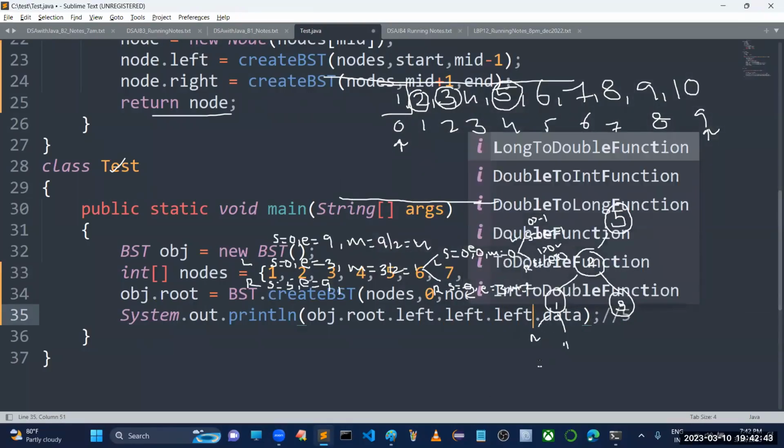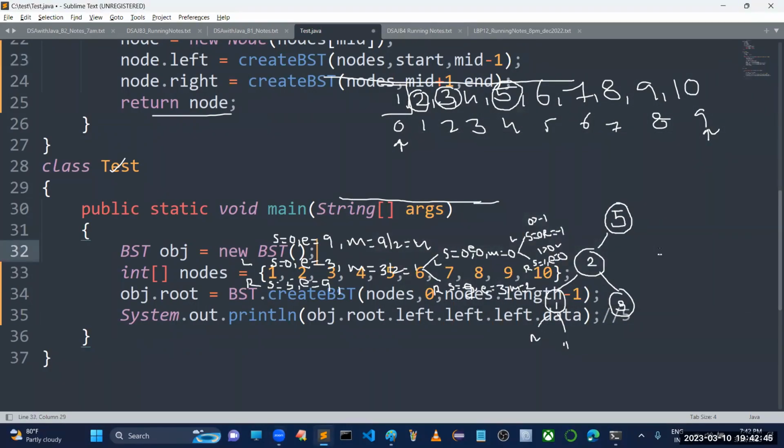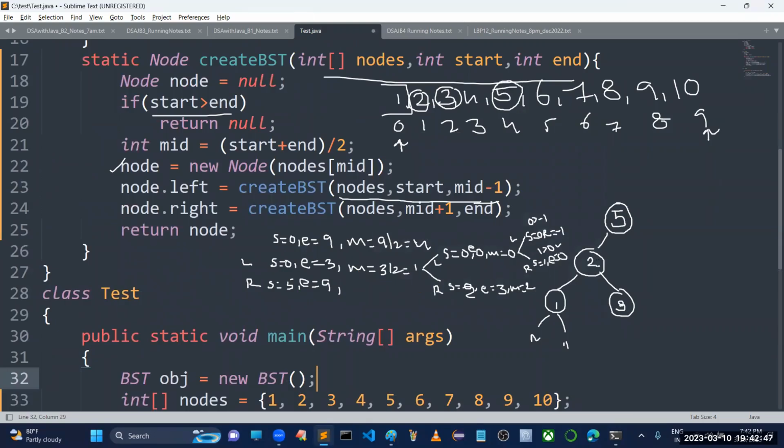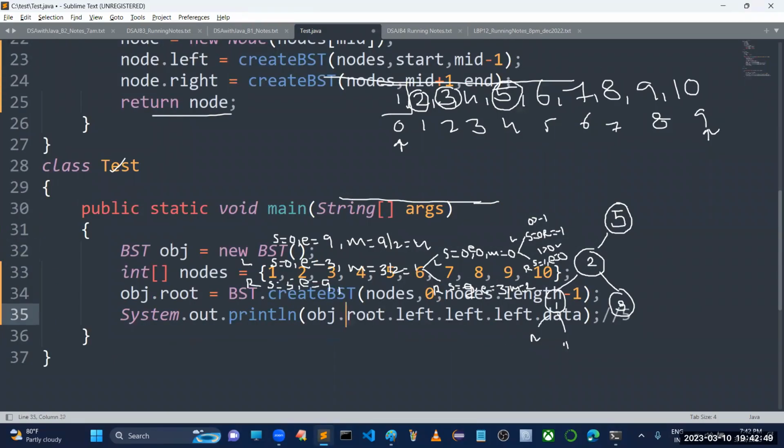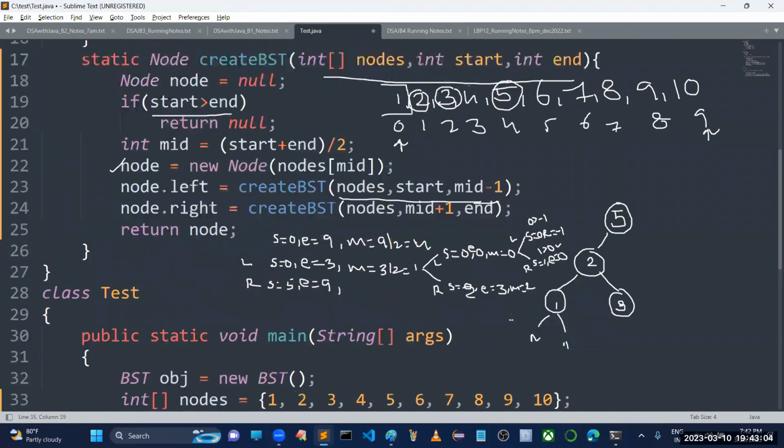Its left data, right? So here the root node is nothing but 5. Root node's left is 2. 2's left node is nothing but 1. Its left node's data you are asking. Okay. Sir, how many lefts you have given? Root left, to left, to left. I think you are going to get a null pointer exception here.